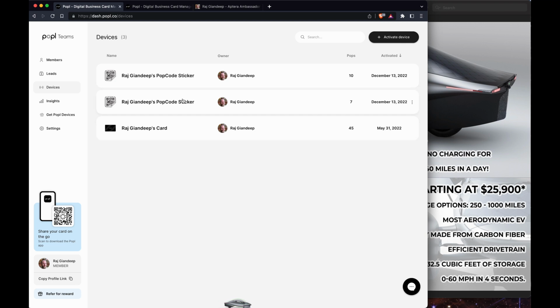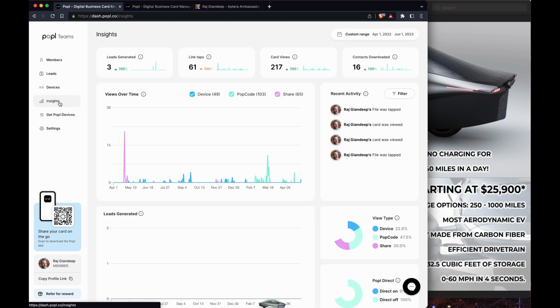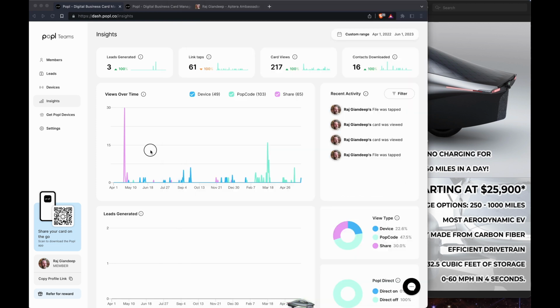These stickers are, I have this kind of taped into my back windows that are static windows. So those haven't been used too much, but a few times. And then most of this, pretty recently, the pop code is basically the QR code that's on this flyer, this guy. So that's what's been viewed the most. Looks like there's a big spike in March, but overall, you know, not too bad.